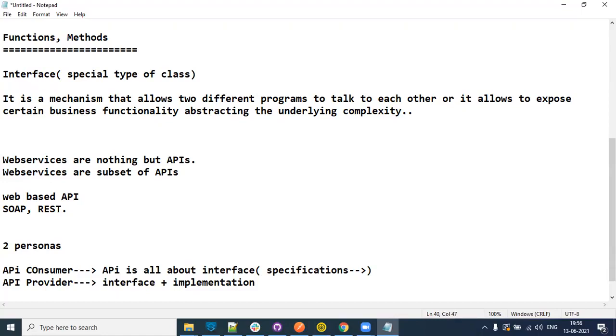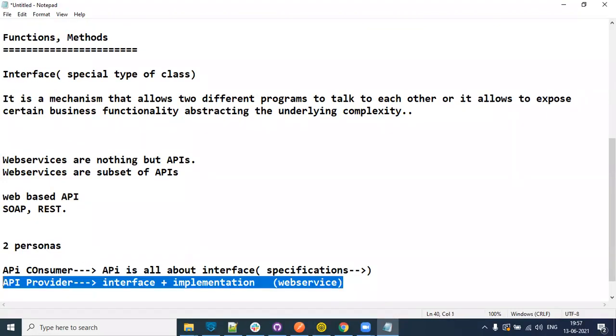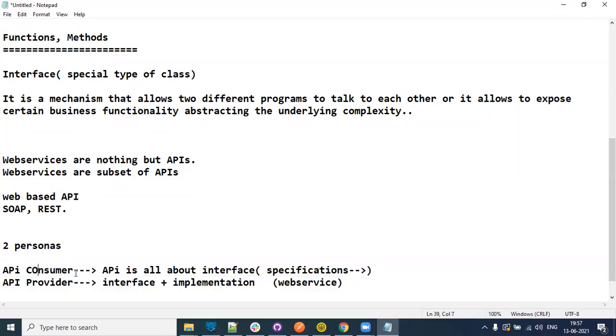So when you're developing web services, are you only developing the interface or the implementation also? Because what is a web service? I told you a web service is a software function. So when you write a function, do you only write the interface or do you write the implementation also? Implementation also, right? So when people say web services are like APIs, maybe their way of looking at things is from the API provider perspective. They are just thinking of themselves as an API provider, and in a way it is right, because an API will not make sense unless I have an implementation. But when I'm acting as an API consumer, do I need to care about implementation?